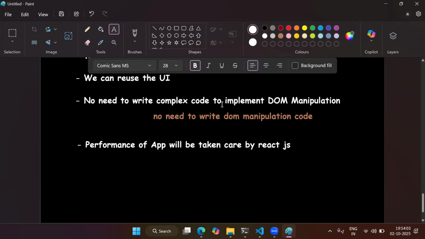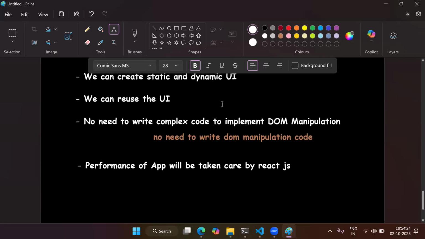You need not worry much about the performance of your application. React will take care of making your application very fast while accessing it. Explicitly, you need not write a lot of code for improving the performance. A minimal amount of code we have to write to manage the performance. Most of the things will be taken care of by React.